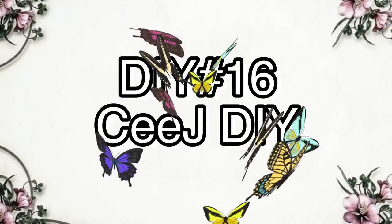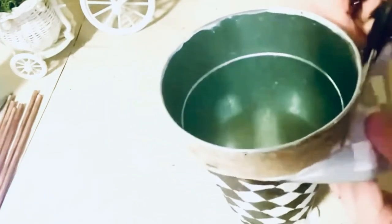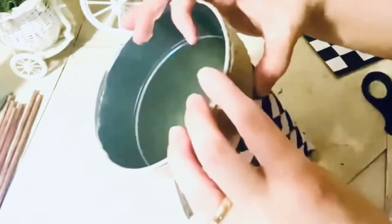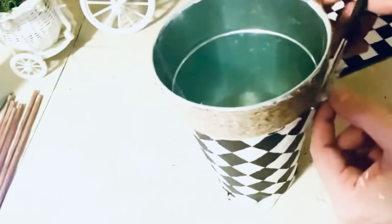DIY number 16, I'm using this galvanized pot from Dollar Tree. Previously I painted it with a white paint and now I'm gonna decoupage it with this napkin and we're gonna make a Mackenzie topiary dupe. So I'm just decoupaging it just like that. Super simple.